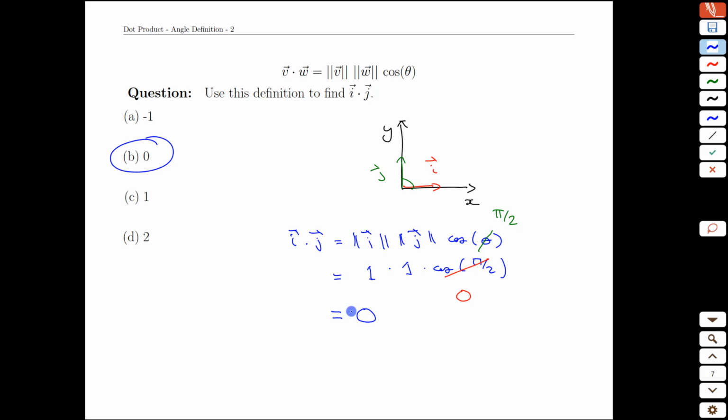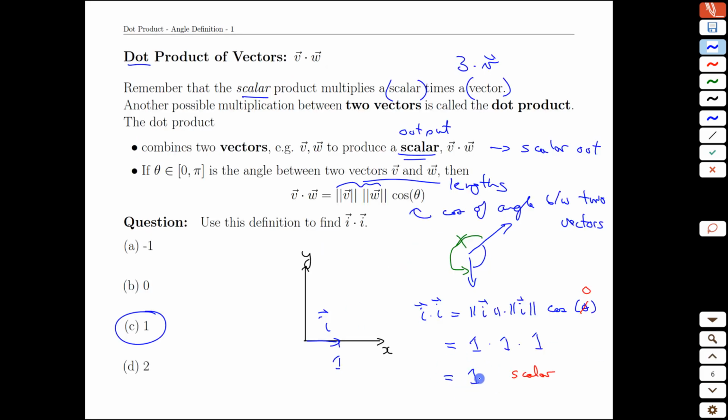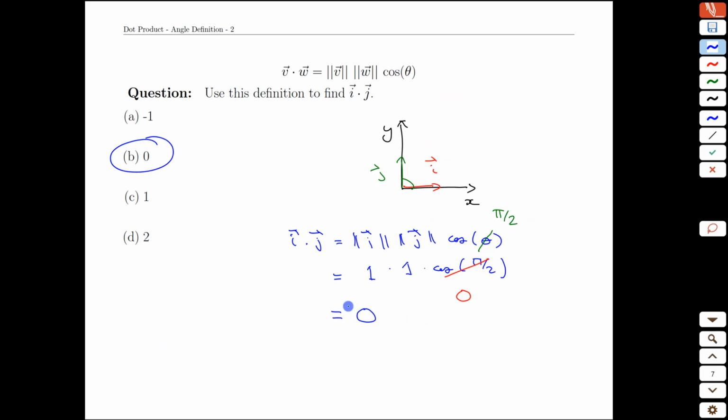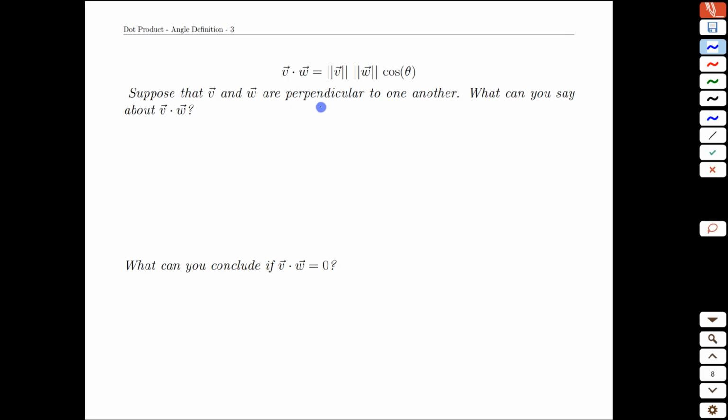What we'd like to do as we go forward is gradually add some interpretation to this. What does it mean to have a dot product of 1? What does it mean to have a dot product of 0? We'll build up to that. But for now, it's worth exploring a common feature that we use with dot products, and that's imagining that our two vectors v and w are perpendicular to each other, just like i and j were, but possibly of different lengths. But the key thing being an angle between them of pi over 2.